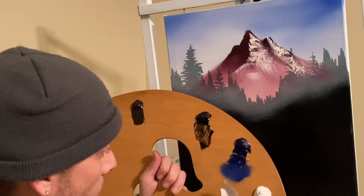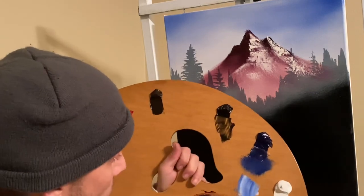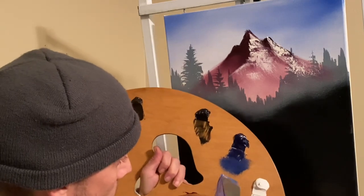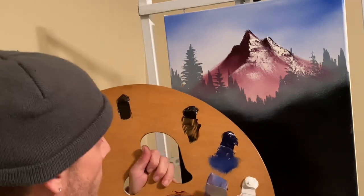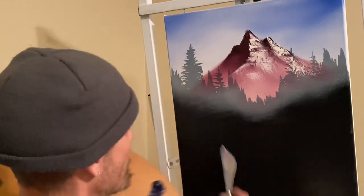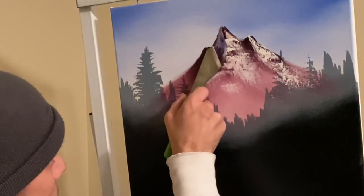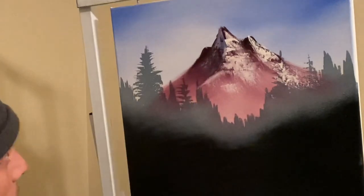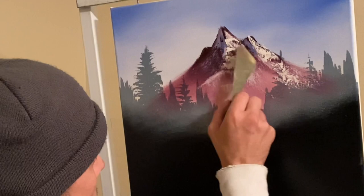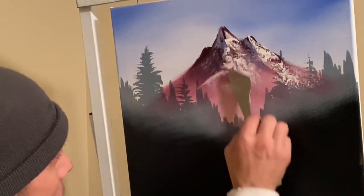We'll take a little bit of that blue. And we'll take some of this mountain color here. And I think that's gonna be a nice color. Go ahead and grab some, and just come in and, same thing. Same thing over here. Same thing here.